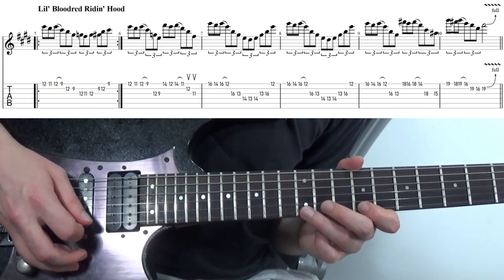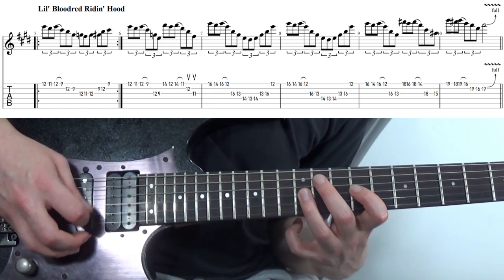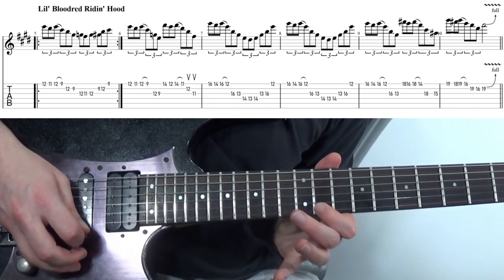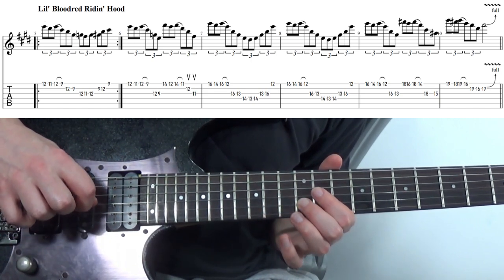This first half is the same. Then we move to here, again just picking these notes. Then up to here, again pick these three notes. Pull off, but then we're doing a short sweep, so you want to turn to upward pick slanting for these two notes.